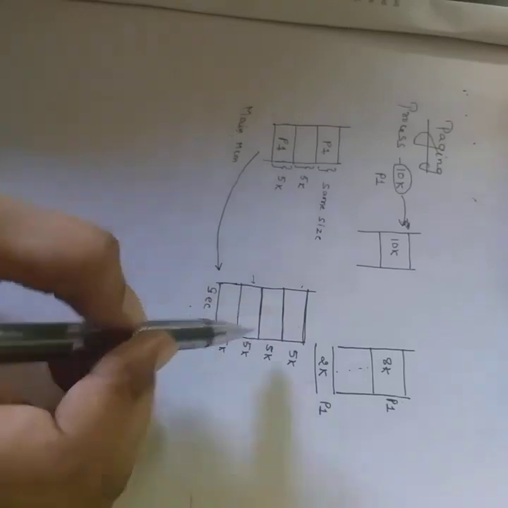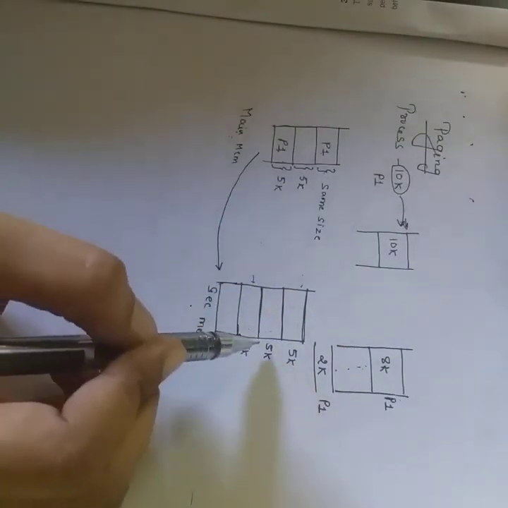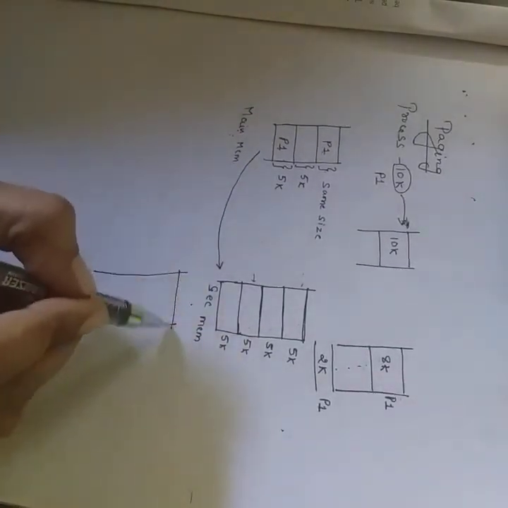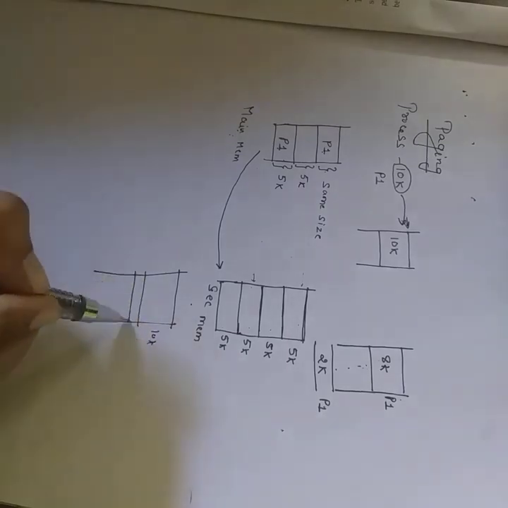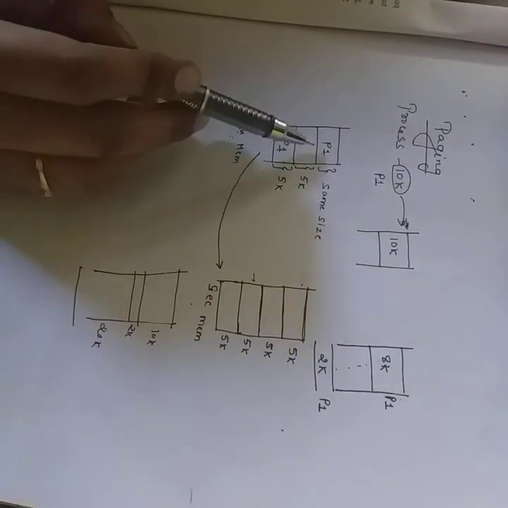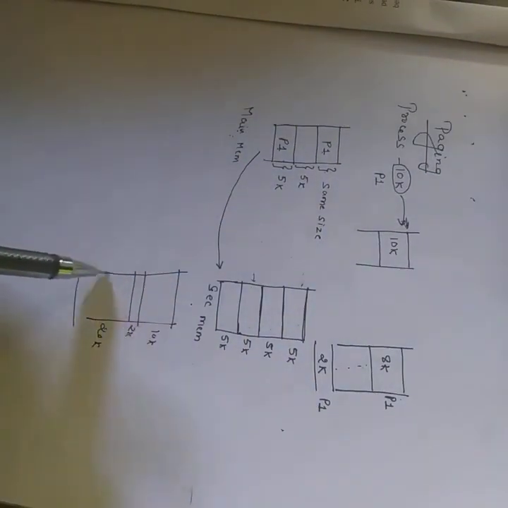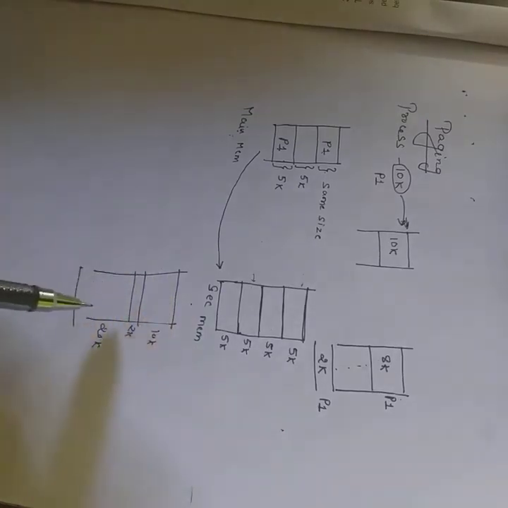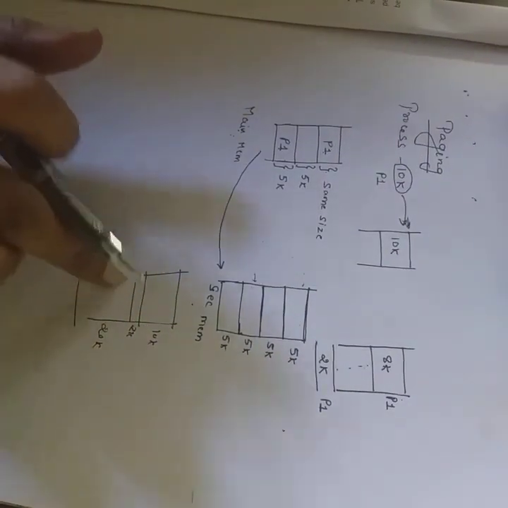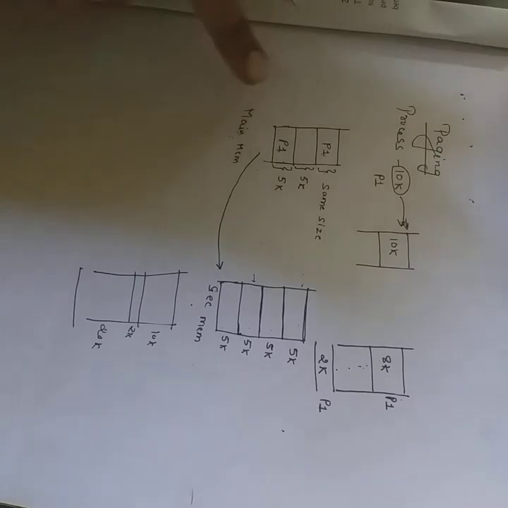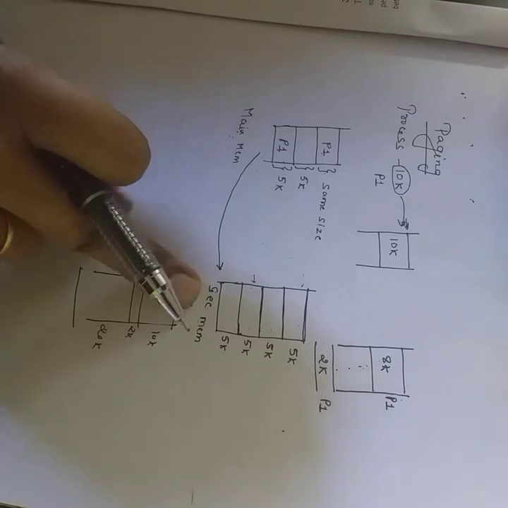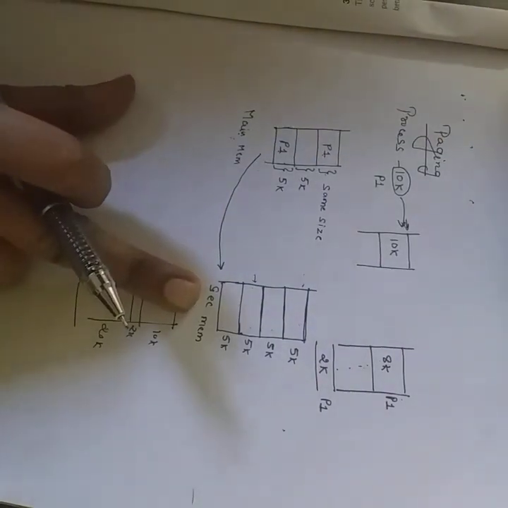If the memory is not divided into fixed size blocks, then in a secondary memory one block may be 10k, one block may be 2K and another block may be 20K. Then if you want to put the process P1, you have to search which block is free and which block is large enough to hold your process. In order to overcome this, the paging scheme is introduced, where the main memory as well as the secondary memory are divided into fixed size pages or fixed size blocks.